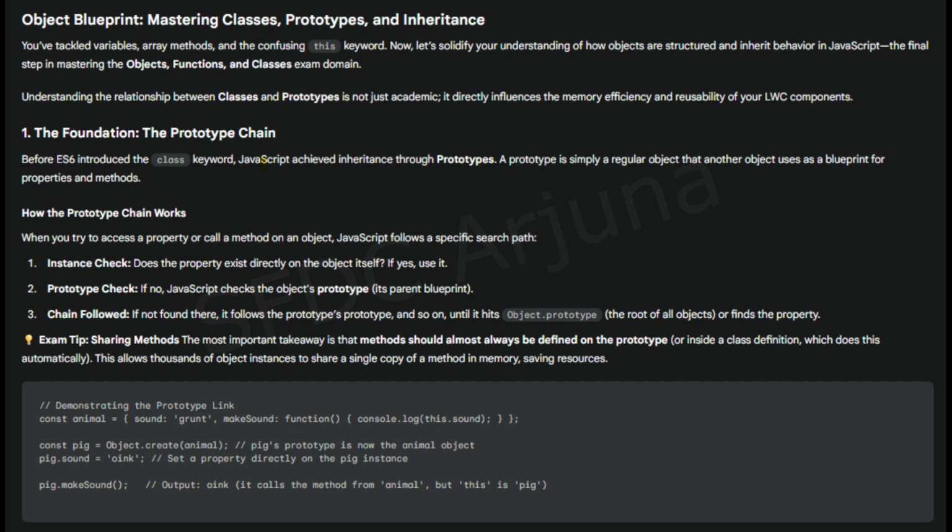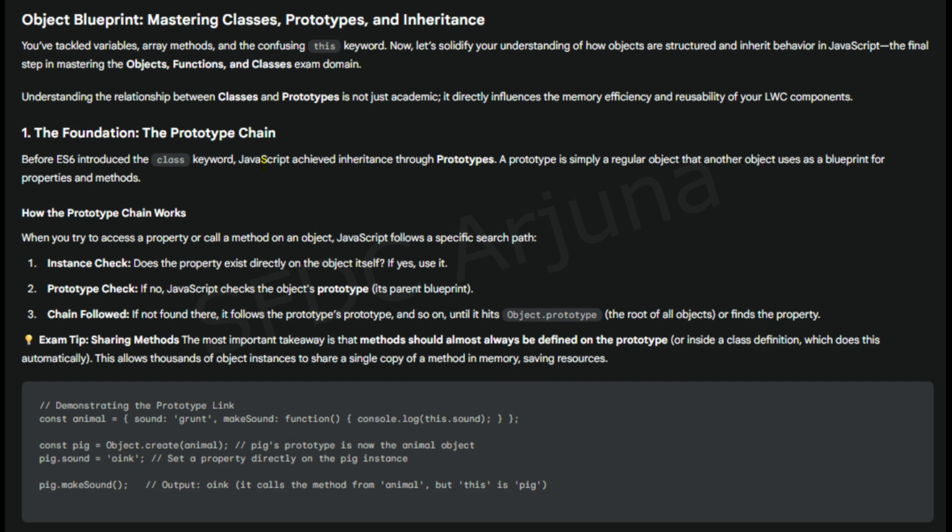Components. Definitely. So to understand the modern stuff, the ES6 classes, we kind of have to start with the foundation first, prototypes. Right. The way things worked before ES6 gave us that nice class keyword. Exactly. Prototypes were the core way JavaScript handled inheritance. Basically how one object could borrow or, well, inherit properties and methods from another.